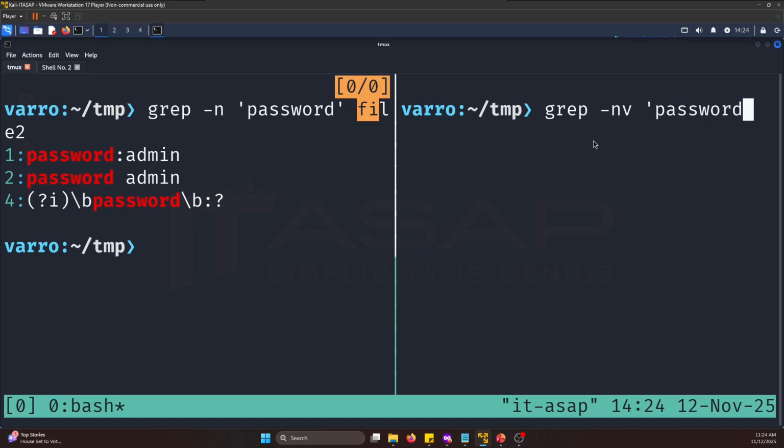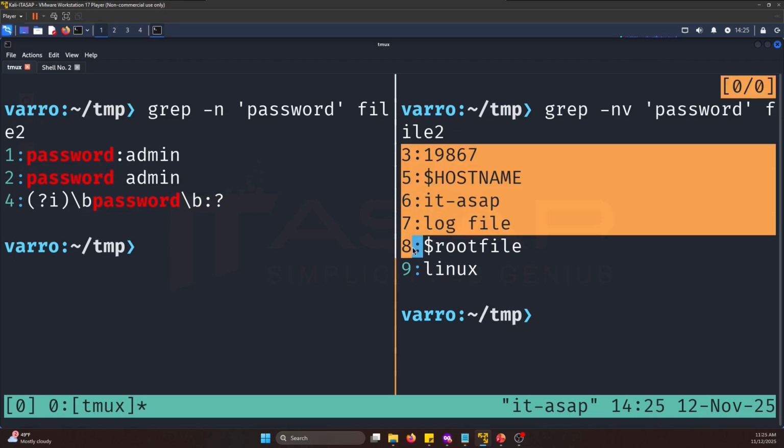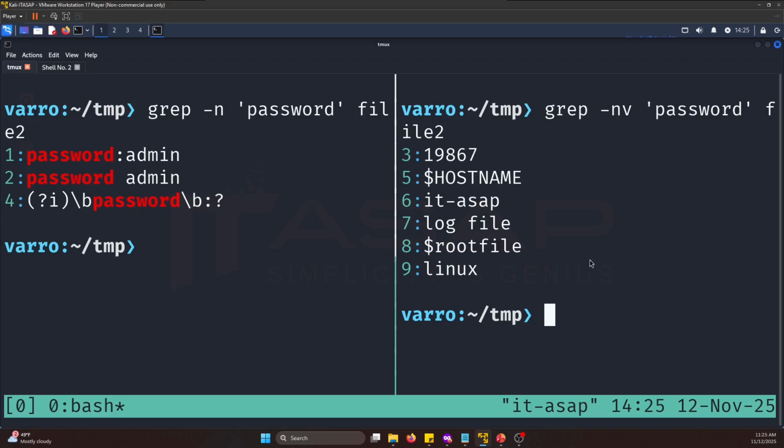And then we'll match password in file2. Now we see that lines 1, 2, and 4 in the file named file2 contain the match password, and we can see that lines 3, 5, 6, 7, 8, 9 in the file named file2 do not contain the matching pattern password. So be cognizant when you're using the -v option that you are excluding the lines that those patterns exist on. You're not just excluding the patterns.